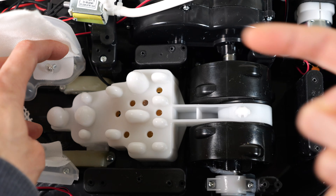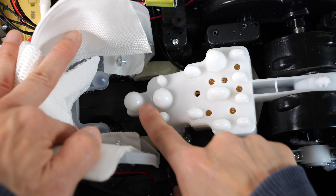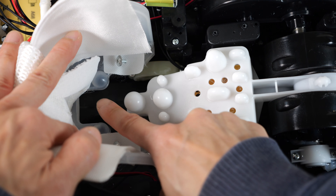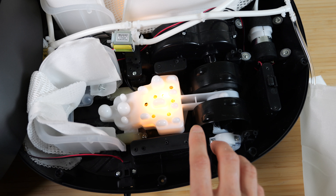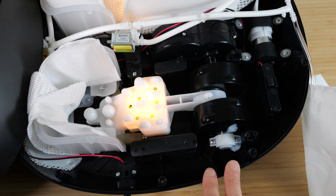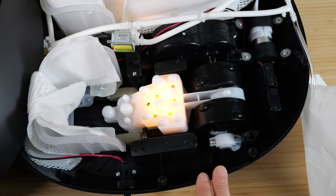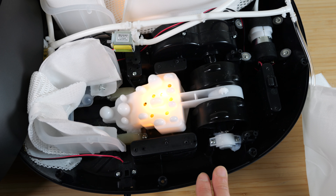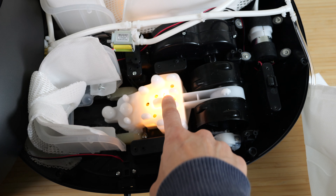The motor is connected to a cam that moves this massage nub up and down. Towards the back there are two nubs that are stationary, but it's nice to see that it reaches all the way back towards around the center of the back of the foot. Turning it on: this is low kneading intensity, medium — you can see the motor turns a little faster, high — it's even faster, and I can turn it completely off.